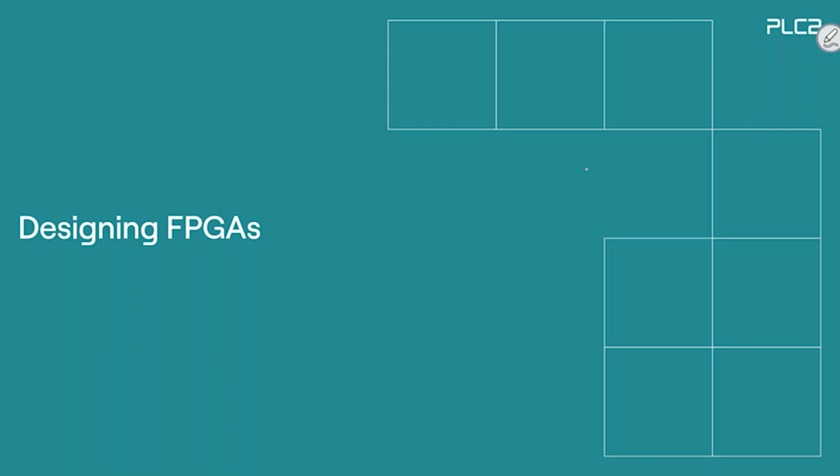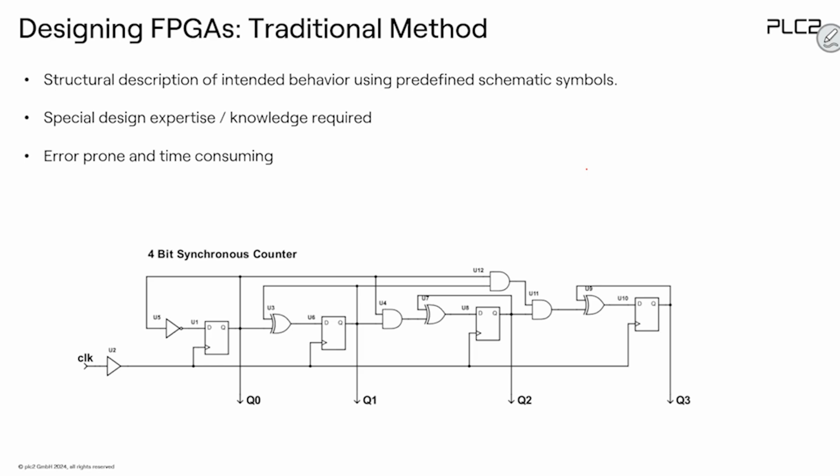Okay, now let's talk about designing FPGAs. What was the traditional method? Well, this was the traditional method. That's what I started with. My job was designing ASICs in the 80s. Whenever we designed an ASIC, I used the schematic capture tool, and this was a 4-bit synchronous counter. I needed to understand how to design a 4-bit synchronous counter. I have to place a flip-flop here, and then design this feedback. This is a toggle flip-flop which toggles all the time, and here this is a toggle flip-flop only if there's a carry, then it starts to toggle. So I need to understand how to do this, and I actually start drawing this, and that's what was built.